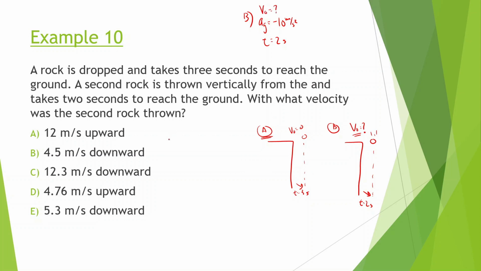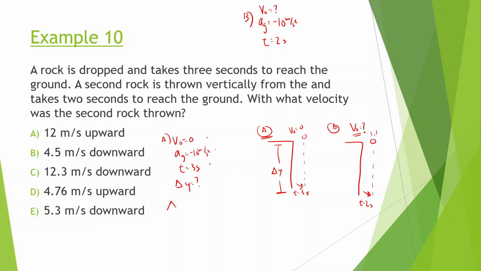And when I look at A, I have initial velocity is 0. Acceleration of gravity is -10 meters per second squared. And I know it takes 3 seconds to fall. So I have 3 pieces of information here. And let me see if there's something I could find out here, which will give me this here. And what that is, they're both going to be falling for the same distance. So this displacement y is something we can figure out.